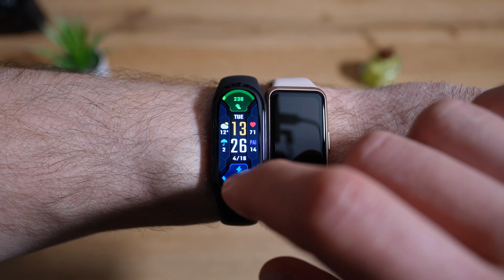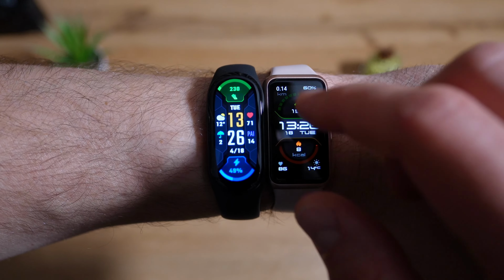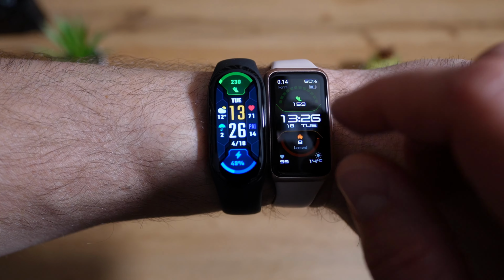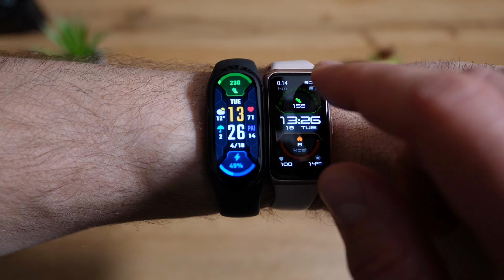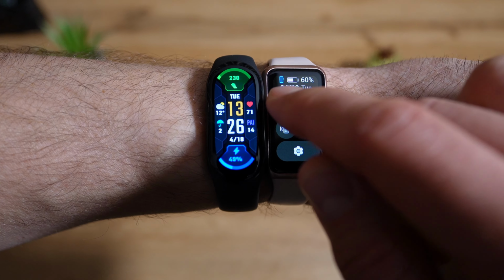The Xiaomi band does not have any drop-down menu with quick toggles, so you need to go to the settings menu to set it as silent, for example. It has a smart do not disturb mode which should detect when the user is sleeping or the band is not worn, but it does not seem to function properly.